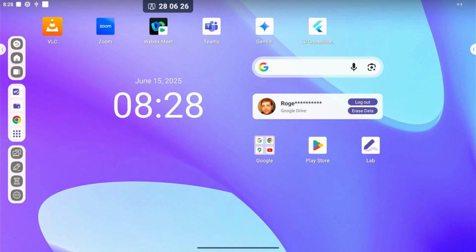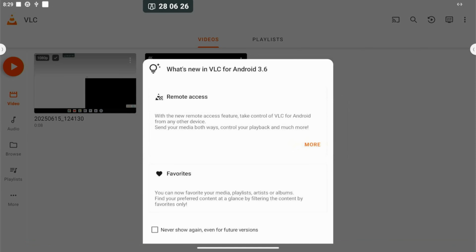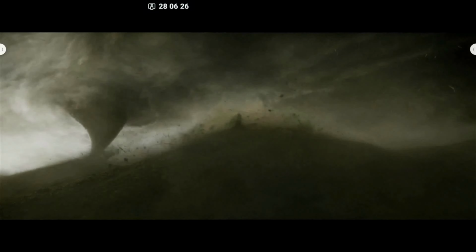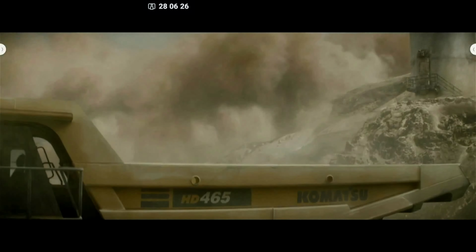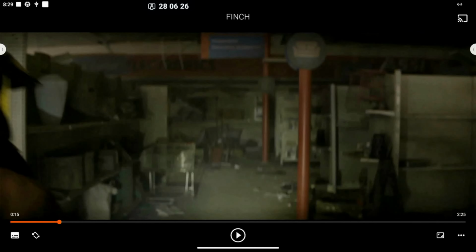Let's look at some of the applications and the videos that I imported. The video I imported, when I open it up in VLC, gives you a view of what it looks like. This is one of the applications I installed, and it's just a trailer for the movie Finch. So it does support video playback, and you can install multiple applications or particular preferred applications with full controls and everything using the touch screen. Check for any subtitles or the video or anything.